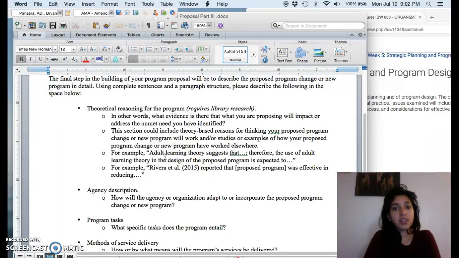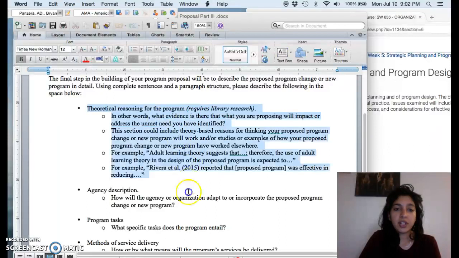Or if there are other theories that address how, cognitive-based learning theory or something around adult learning and the best practices or what evidence shows seems to work. So, for example, you want to be citing the authors that you find and reporting what they have shown to be effective through their studies.